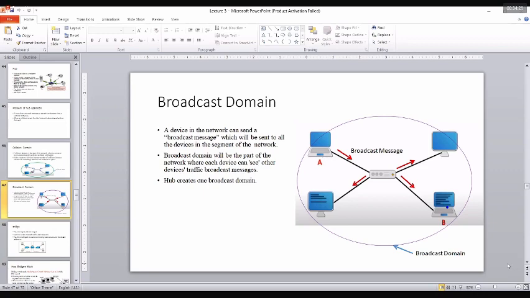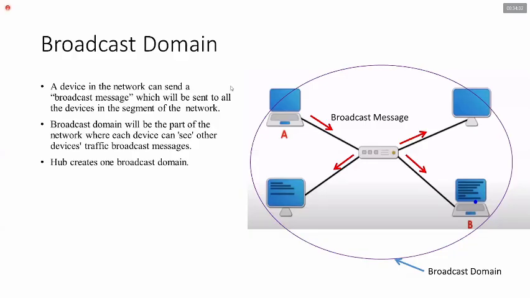We don't say multiple people because there is another word called multicast. Multicast means you send to a selected number of people, not only one person. For example, if you send a message to B and C, we say it's multicast because you are selecting some number of people and sending. Or let's say there is another device here called D, and this is E. You send it to B, C and D, it is called multicast, because you are in control of which people you are sending to, but you are sending to many.